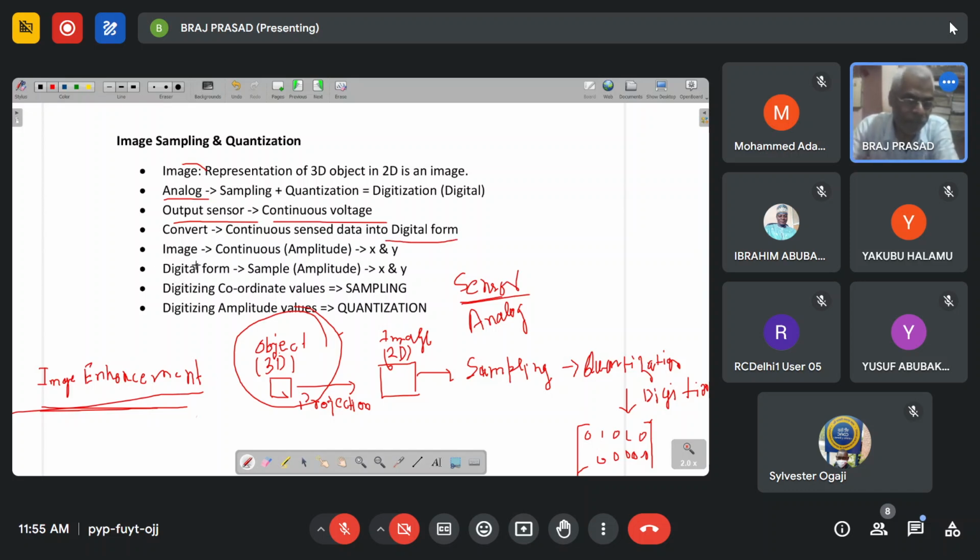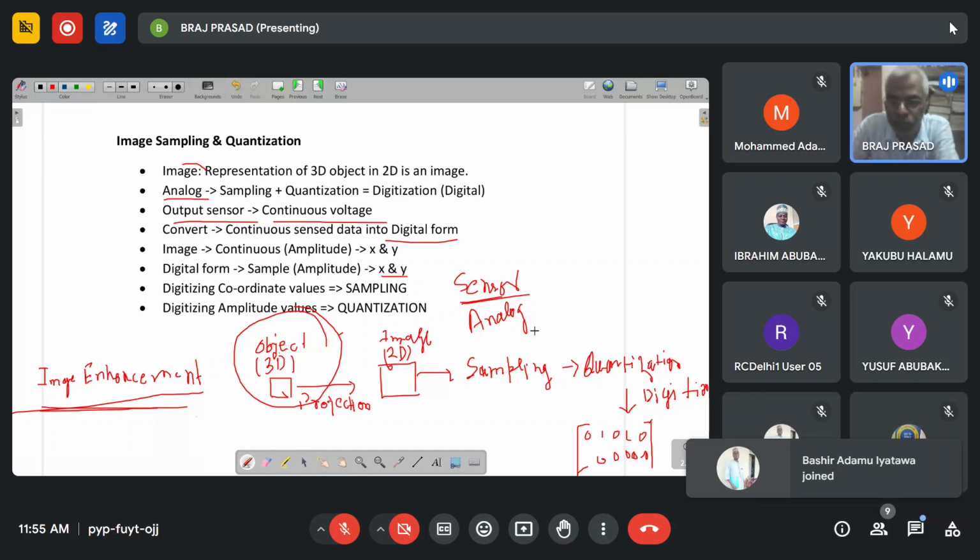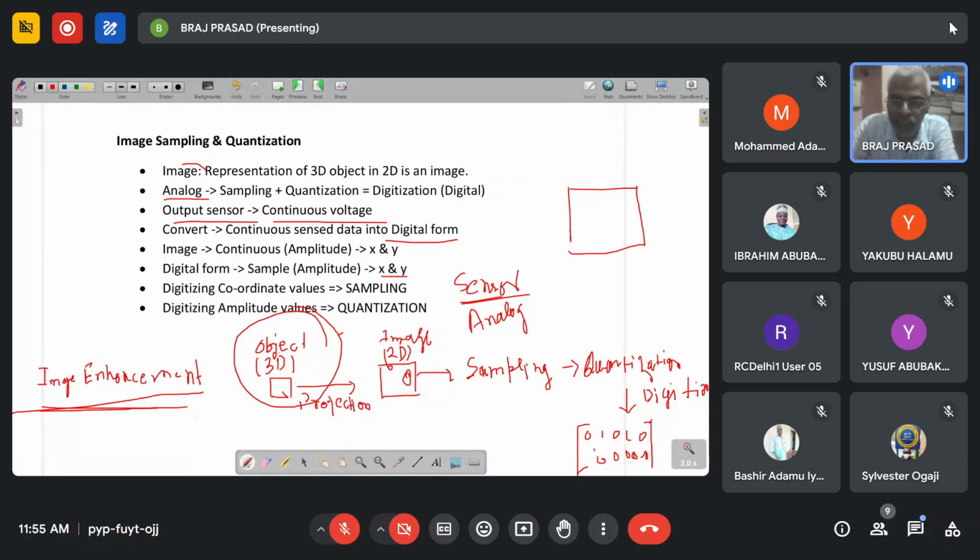And for an image, continuous amplitude at x and y, that amplitude is also known as intensity, and digital form has samples, that is amplitude samples at x and y. So if we convert this, the image is converted into pixels. So this pixel has two coordinates. If we place this picture on our coordinate system, then this picture has some pixel values.